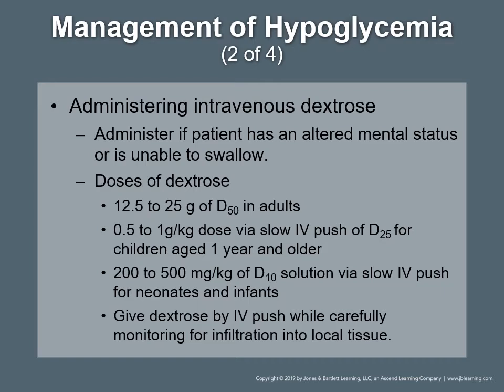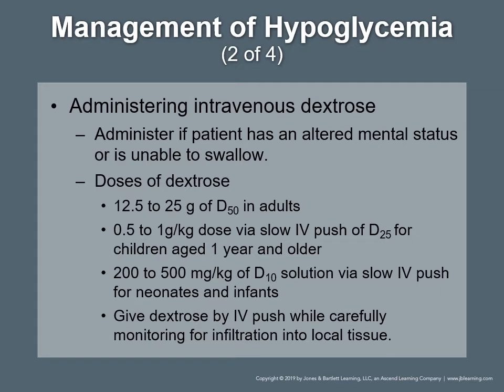Wow. The steps for administering dextrose to a patient with an altered level of consciousness are summarized here. Insert an IV line with the largest catheter and in the largest vein. Attach an IV bag of an isotonic crystalloid solution, such as 0.9% normal saline. Check the IV line carefully to confirm that it is patent and flowing freely. Inject a test bolus of 10 to 20 milliliters of normal saline.